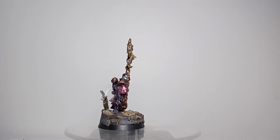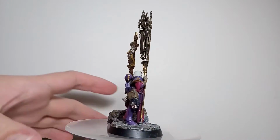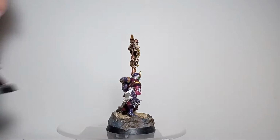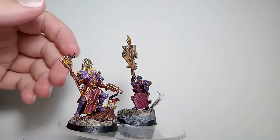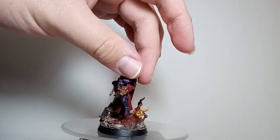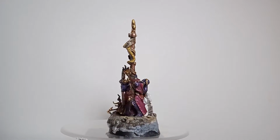So this is how the model compares to a current day Imagifier size-wise. When I don't drop it, the aforementioned Canoness. So yes, earlier in the week I painted this model up, and you can kind of see the scale.